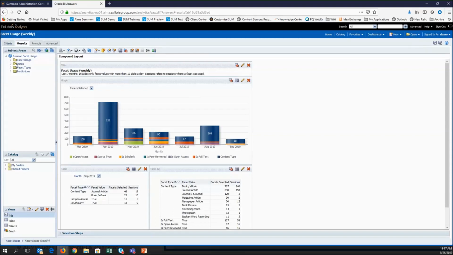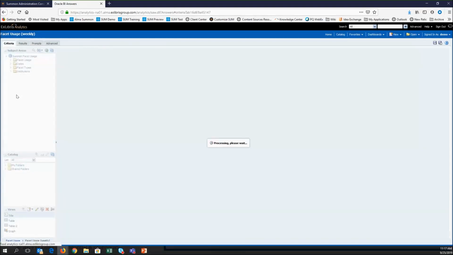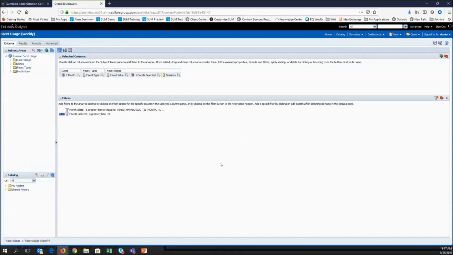So I want to change the dates. So I'm going to go over here to Criteria. That's going to refresh the right-hand side of the screen here and show me the various columns that I have and how they're formatted. If I want to change the formatting of those columns, I can go right here and use these drop-downs. But as I mentioned, the thing I really want to do is change the date. Okay, so I have date selected to begin with. That comes in as default.